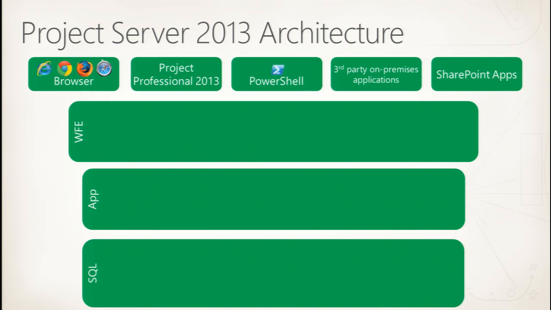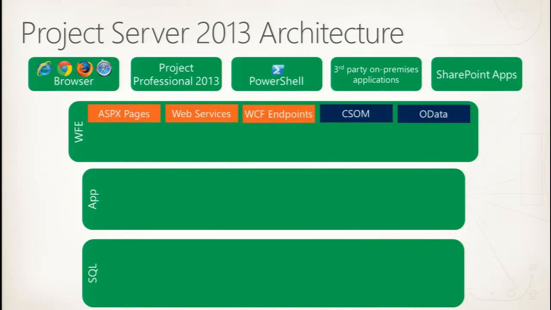So we now have our CSOM object model. So all these various clients connect through a number of endpoints. We have our ASPX pages, our web services and WCF endpoints. Again, these are our PSIs, the 20 business objects that we've had for a couple of releases now. One thing we're going to say, hopefully you guys have transitioned over to WCF and moved away from the web services. Those things are going to start going away. So in 2013, hopefully you're definitely onto WCF. And if you're starting new, we want you to move to CSOM and OData.